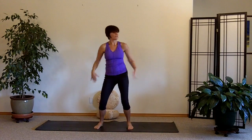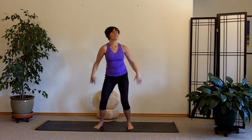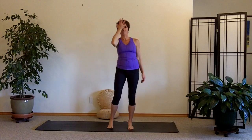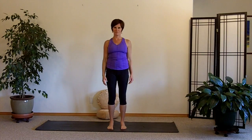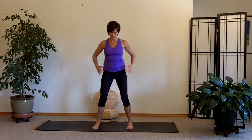Opening the pelvis now. Just as we move the rib cage, we'll also move the pelvis. Wide stance, knees soft. It helps to have your hands on your hips. Take your pelvis forward, tilt it back. Tilt it forward and tilt it back.